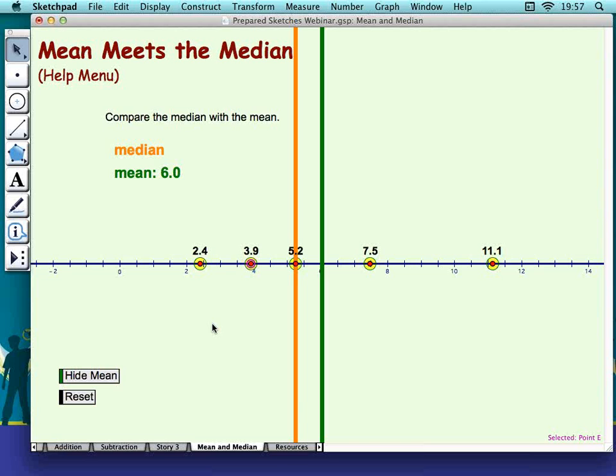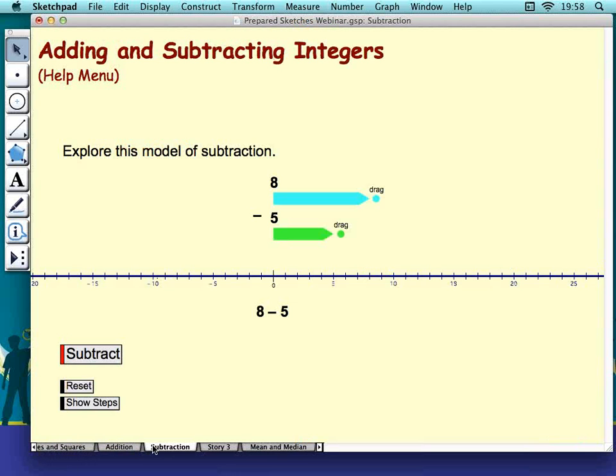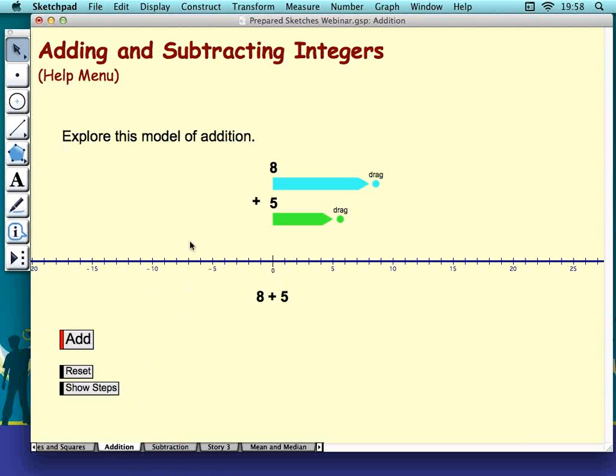So that's one activity. The other one, maybe given the level of, let me just quickly show the subtracting on the number line. Actually, I can do both of them. So adding on the number line, we're trying to develop a good visualization for students of how to add and subtract numbers on the number line.